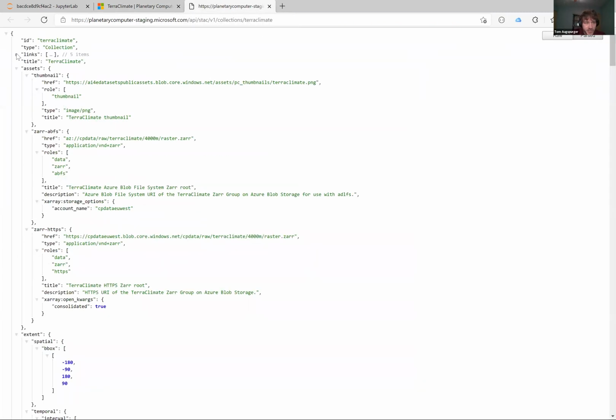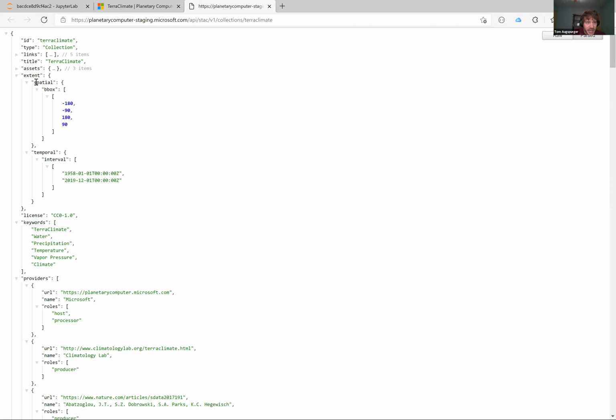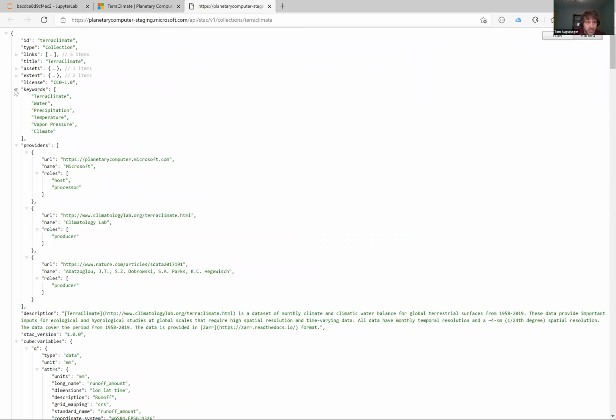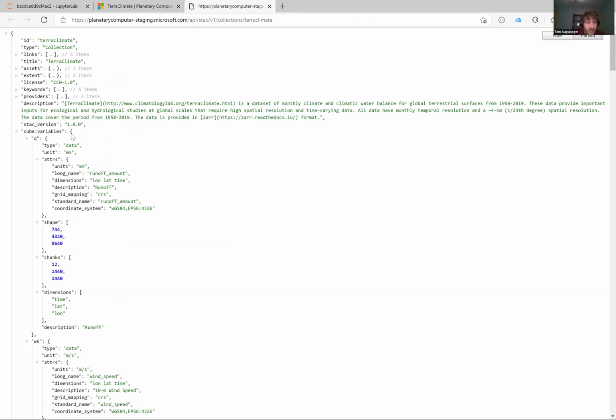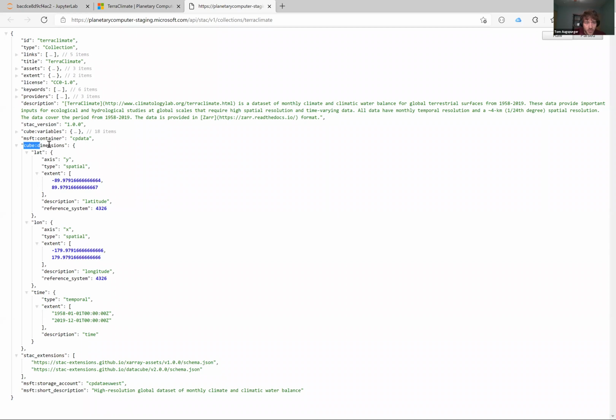It's really flexible. The core STAC specification just needs an ID, a type, links, maybe some assets, but really not much. Most of the other stuff here, in particular things like the cube:variables, which we'll see in a sec, and the cube:dimensions, are coming from STAC extensions, adding additional metadata to the STAC documents.